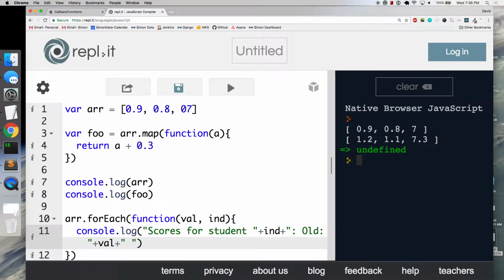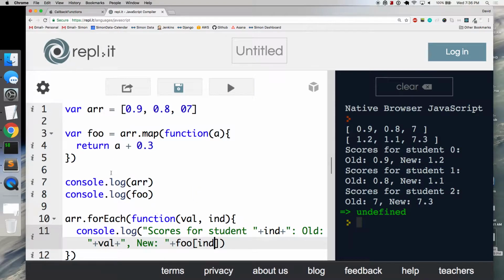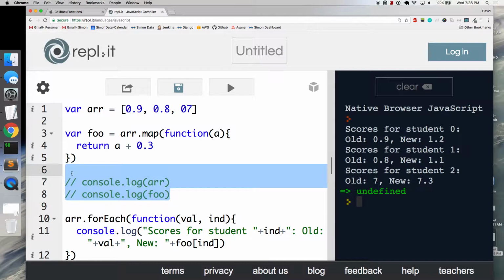And then comma new is going to be foo index of int. So if I do this now for everyone, and I remove these two here, I say scores for student 0, and I can consistently say across both arrays what their old score is and what their new score is.